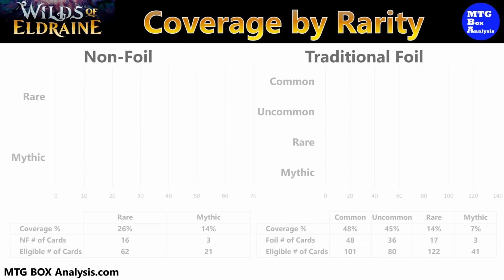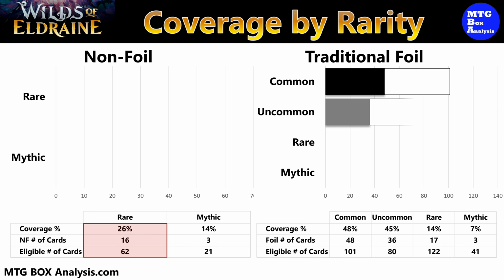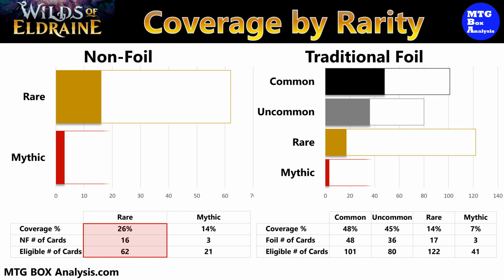Pivoting to coverage by rarity, in today's box we saw 16 of the 62 main set rares that we were eligible to see in non-foil for 26% coverage. We also saw 3 of the 21 mythics for 14% coverage. In the foil space, we saw 48% of the main set commons, 45% of the uncommons, along with 17 of the 120 rares for 14%, and 3 of the 41 mythics good enough for 7% coverage.